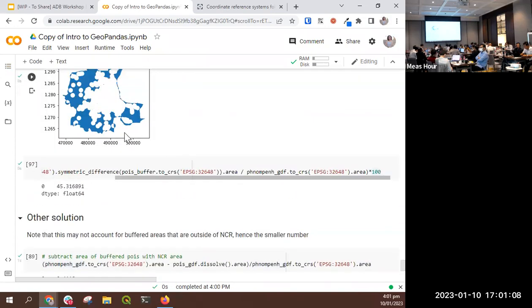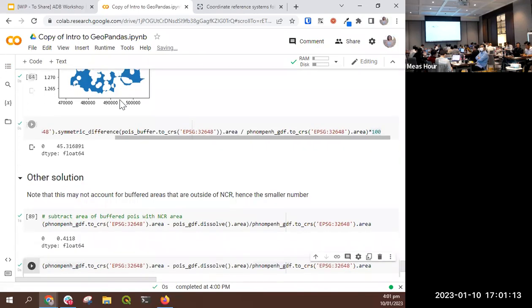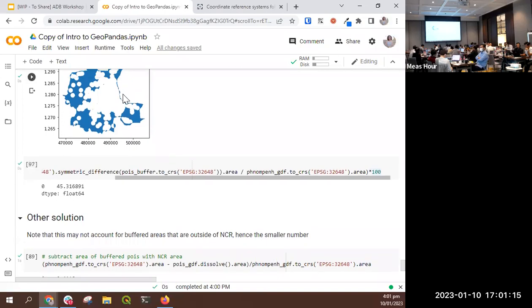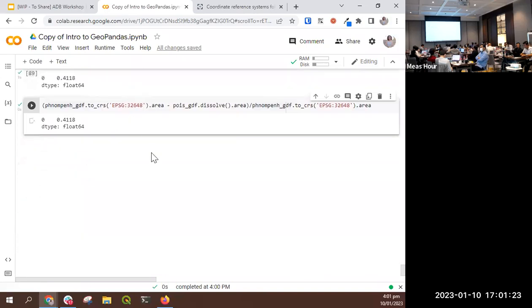We'll look into how symmetric difference works. We think it's because of the overlap. Yeah, so we'll get back to you regarding this one tomorrow.